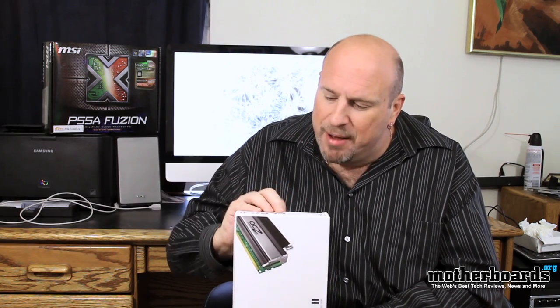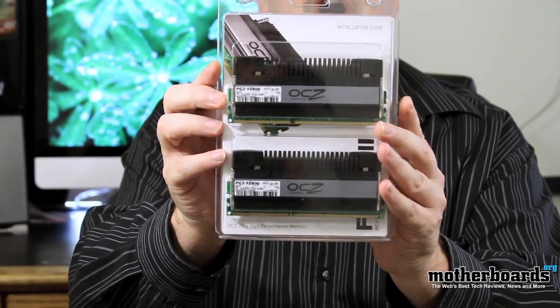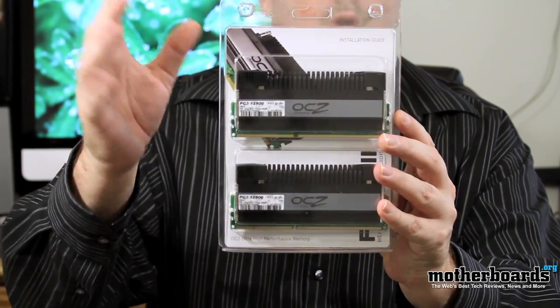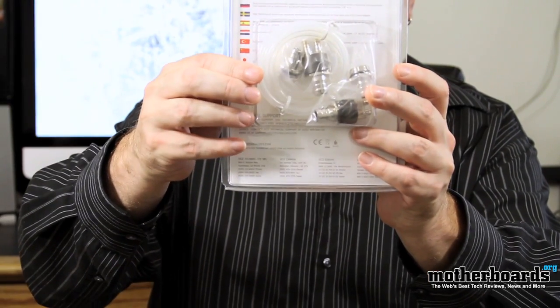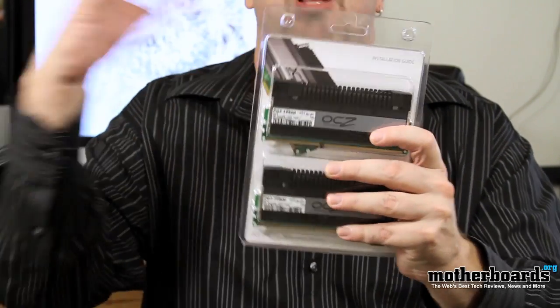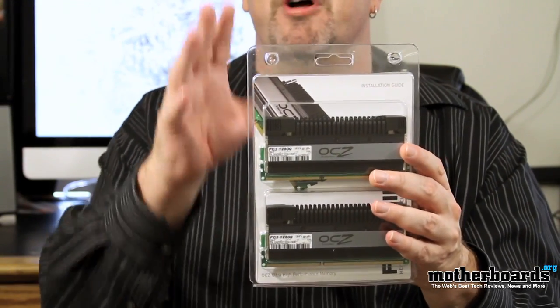So let's go ahead and I'm going to unbox it. I'm going to pop this little flexor tab here. Here on the front we have the memory modules themselves along with the heat spreader and the ability to hook up to the water, and on the rear of the kit we show all the quick disconnect kits. I don't want to short the memory out, but this is pretty much what comes in the box.